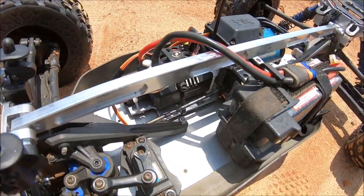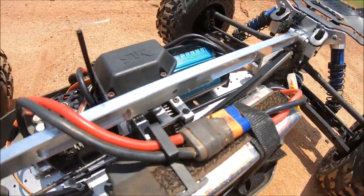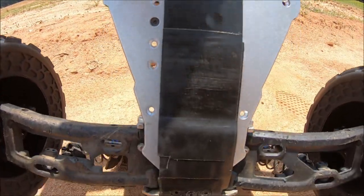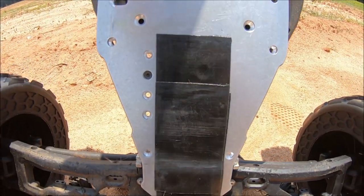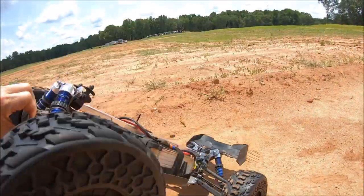As far as the inside here, this is just absolutely beautiful machine work by M2C Racing. This beautiful tower to tower brace. I do put Gorilla Tape right here on this back skid just to keep it from snagging on stuff. So if you're wondering what that is right there, because sometimes on the ramp it'll snag little pieces of wood or rip the skid plates clean off, so I did that just to protect it.